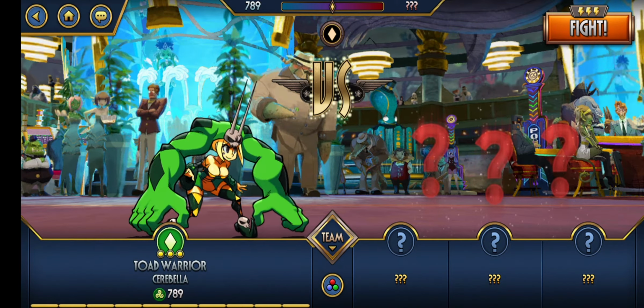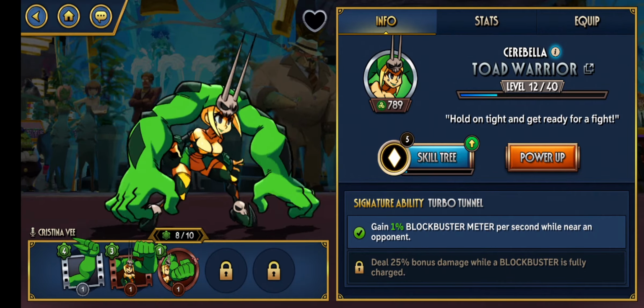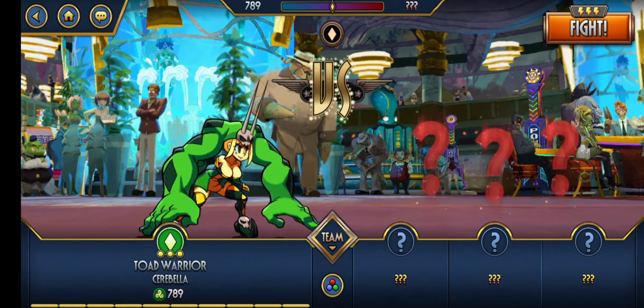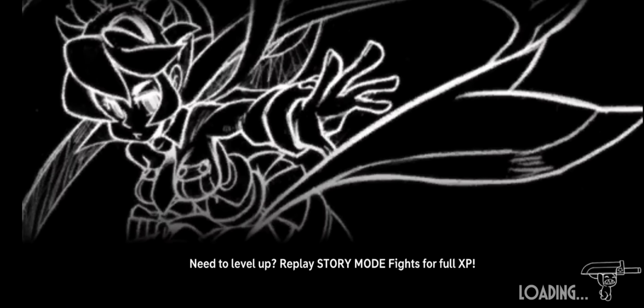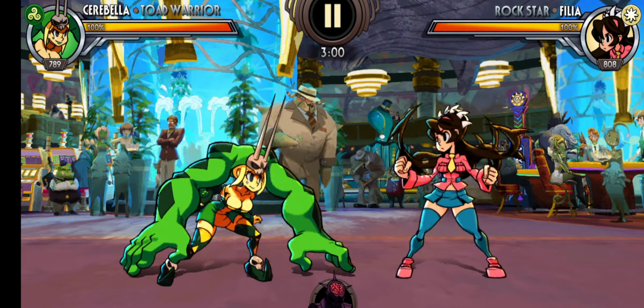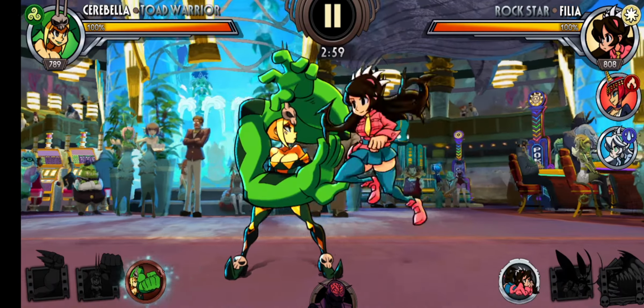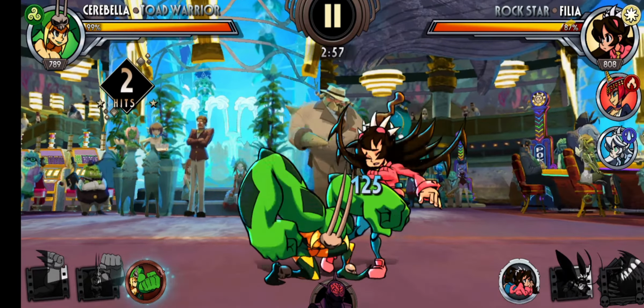Okay guys, welcome back. This is the first one. And I don't have anything to unlock for her. That's not good. Okay, they're only 800 each. That's fine. Do you have your thing though? Yep, you do. Which means if you tag out, you might be a little bit annoying.